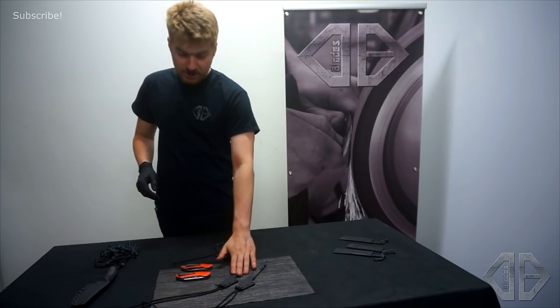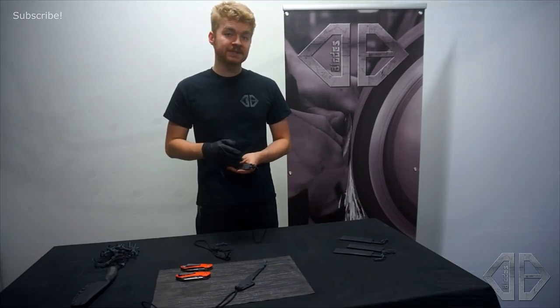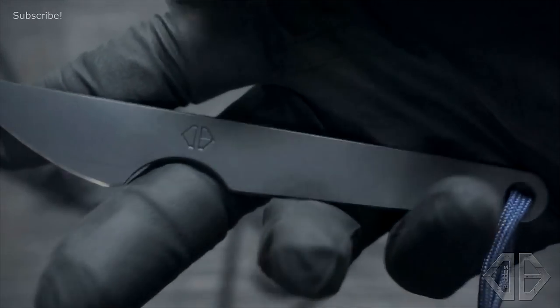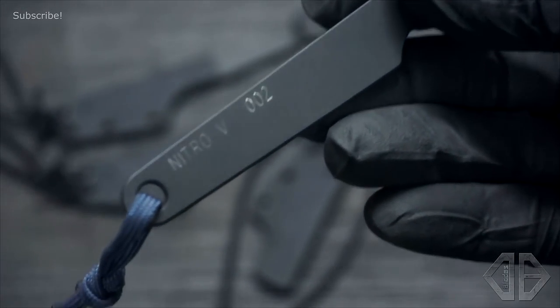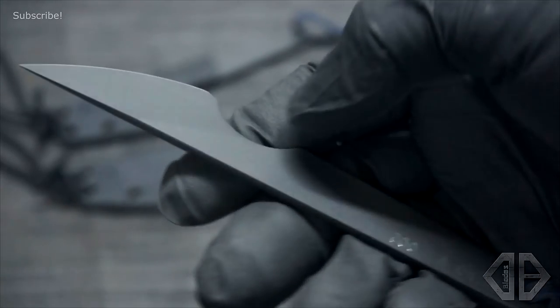Next up we've got Surgeons. Surgeons are one of my favourite knife designs that I do. I've made probably hundreds of these over the years and these knives get used and abused like you would not believe. I get photos all the time of Surgeons being used for some horrible stuff — opening cans, throwing, batoning, just beating the crap out of them. All of which I do not recommend, that's not what they're designed for, but they're a rock-solid knife and they can do some serious work.